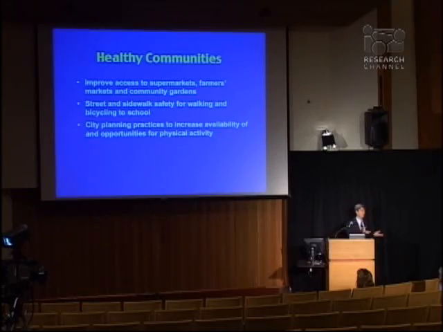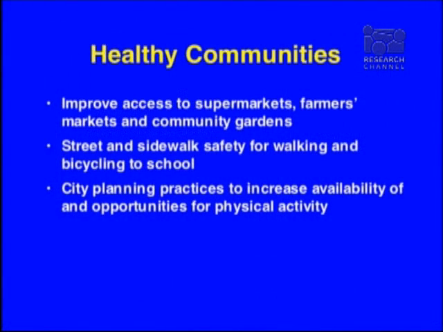So what about the broader community? What are things you can do in your community outside of the schools to try and help? Well, one is try and improve access to supermarkets, farmers markets, and community gardens. We do some programs, as I mentioned, in Oakland, and in West Oakland, there's really no access to supermarkets, so people can buy fresh fruits and vegetables. So there are a lot of efforts, and there have recently been some farmers markets open, a lot of efforts to really offer other alternatives.